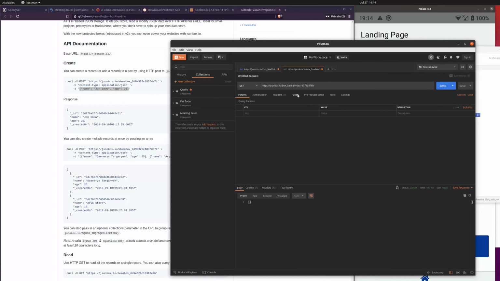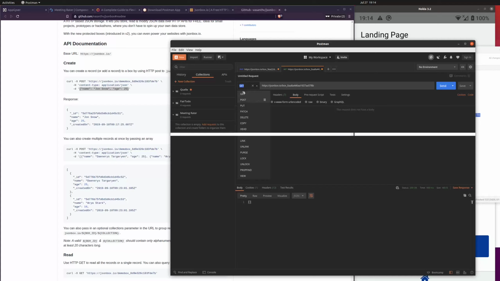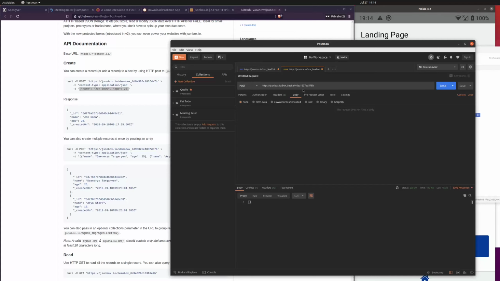We go on body, and first we need to change the method to post. Now we go to body, and we say we are going to send raw text, but not any text, a special kind of text, a JSON text. I'm going to talk about JSON soon. Let's paste the text. This text is called JSON. Well, the text itself is not JSON, it's the formatting of this text that's JSON. Okay.